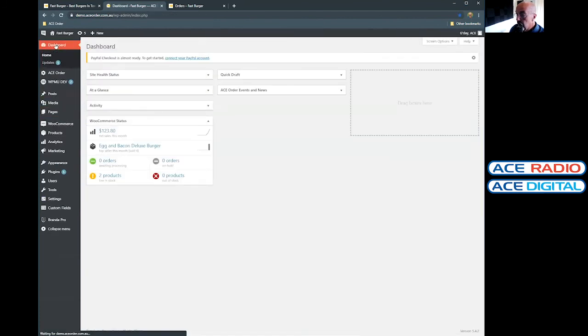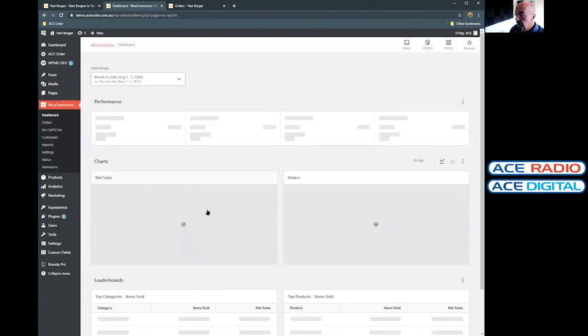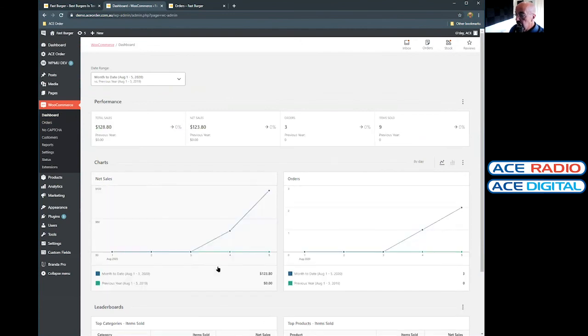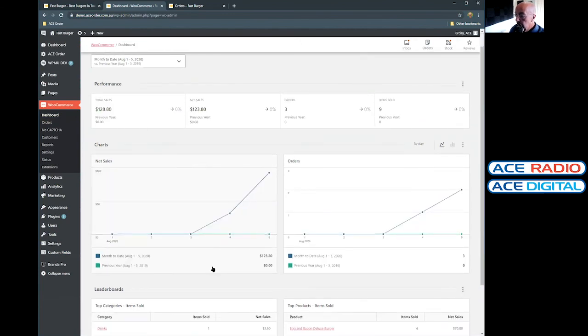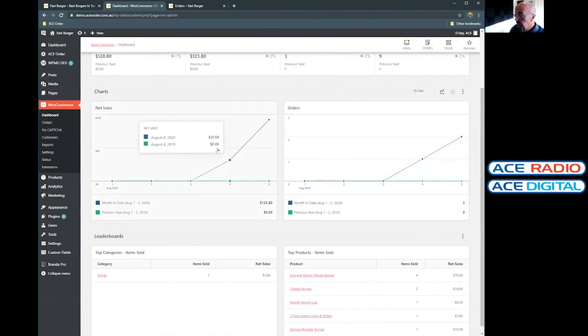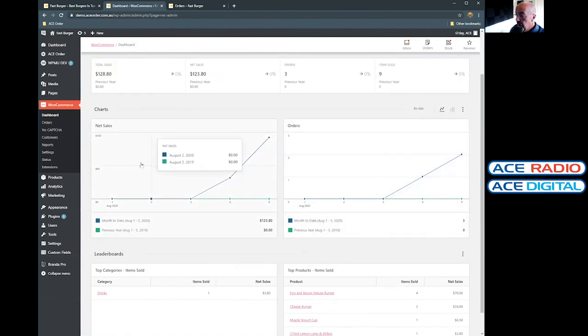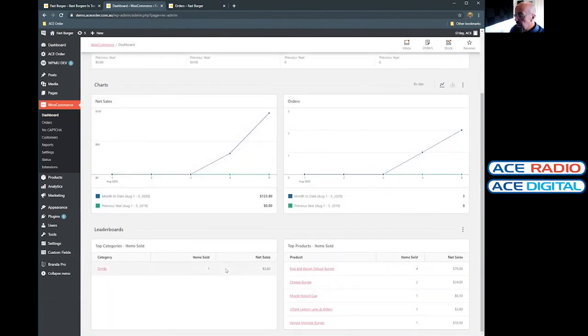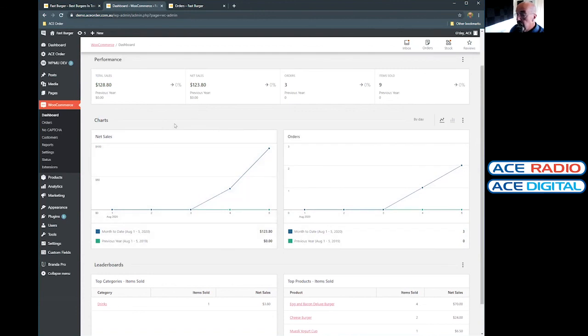Probably the last thing I'll show you on this part of the platform is some of your cash. There's this WooCommerce button here. This actually then gives you some sales records. It gives you monthly sales records, how many orders you've had, what the net sales are, which are your top selling products. So you can have a look at those and manage your menus a little bit based on the volume of product that you're selling online. That may be a little bit different to in venue.